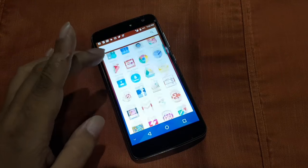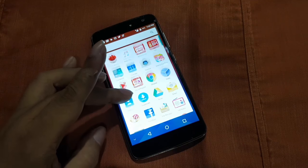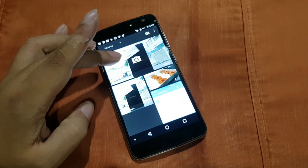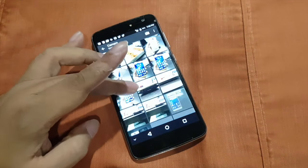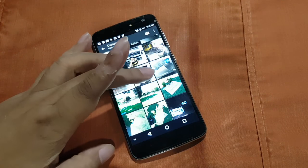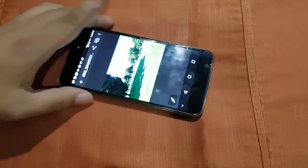Now, how about the camera? Camera wise, again, there's a 21 megapixel, am I right? Yeah, 21 megapixels na yung camera nito. It's an IMX230, a Sony sensor. So, hindi siya basta-basta na sensor lang.